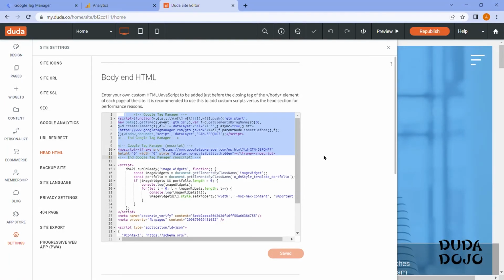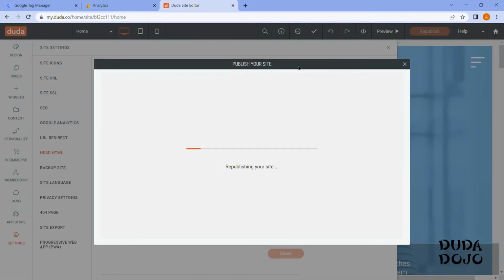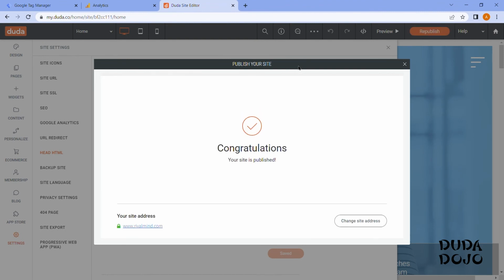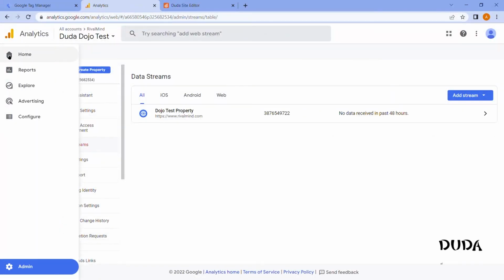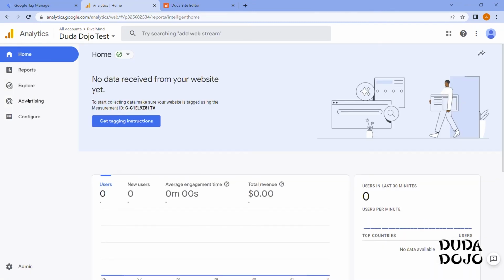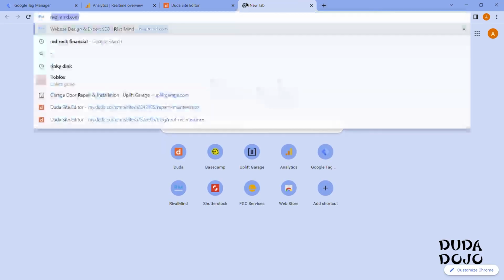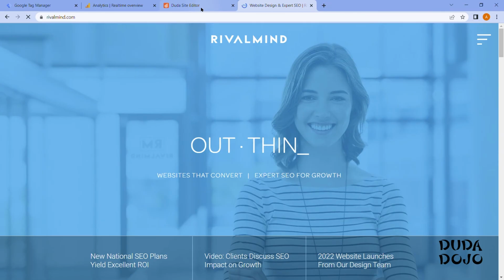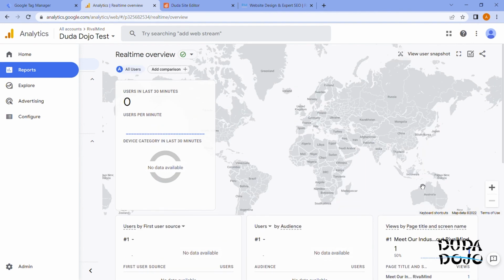And then the last thing we need to do to push all of our changes live is republish our site. So now that our site's republished, the tracking code that we added to Tag Manager and then that Tag Manager that's installed on the website should all be working together. We can go back to our analytics, go home, and then go to real time. And then we'll go to our website and see if our tracking code goes live. So now you can see we already have someone on the website and our tracking code is launched.